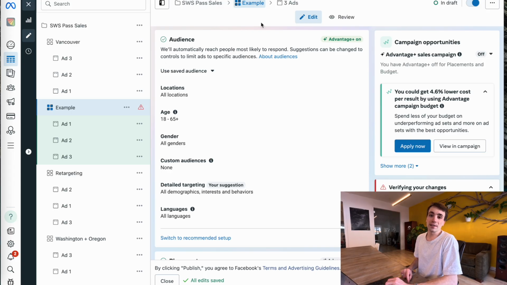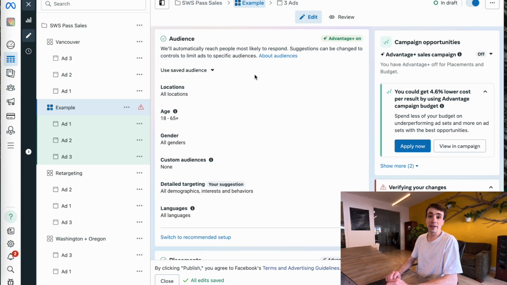So the first audience I'm going to talk about is broad targeting, which is also known as open targeting. And this is the simplest type of targeting. You're pretty much telling Facebook, here's a location to show my ads to, and you take care of the rest. So you're not layering in any interest or retargeting or demographics or anything of the kind. You're just letting the algorithm do its thing. Here's how to set this up.